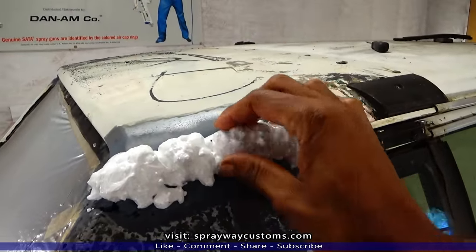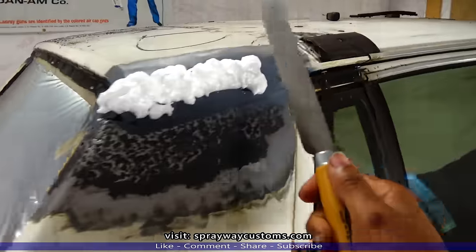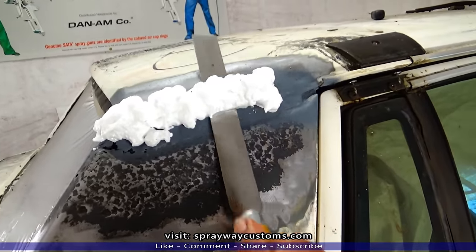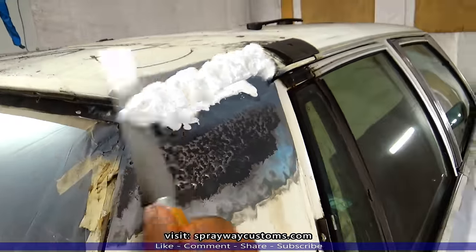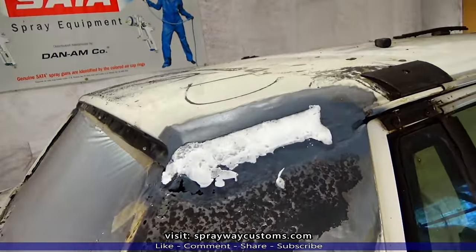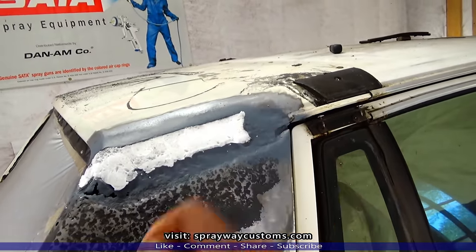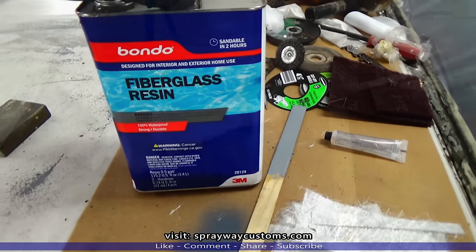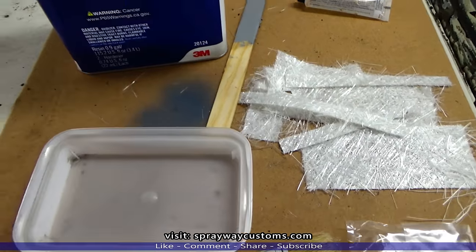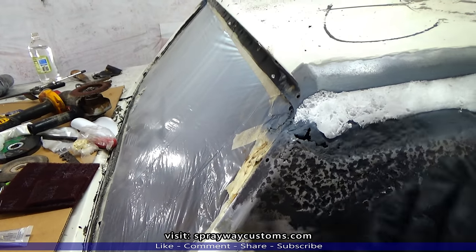Once your spray foam dries, you want to get you a knife to trim it off. It's pretty simple. Just that simple. You want to get you some fiberglass resin, fiberglass mat, a chip brush, and something to stir it with. Mix it up some, and then you're going to go ahead and lay your fiberglass mat over this.